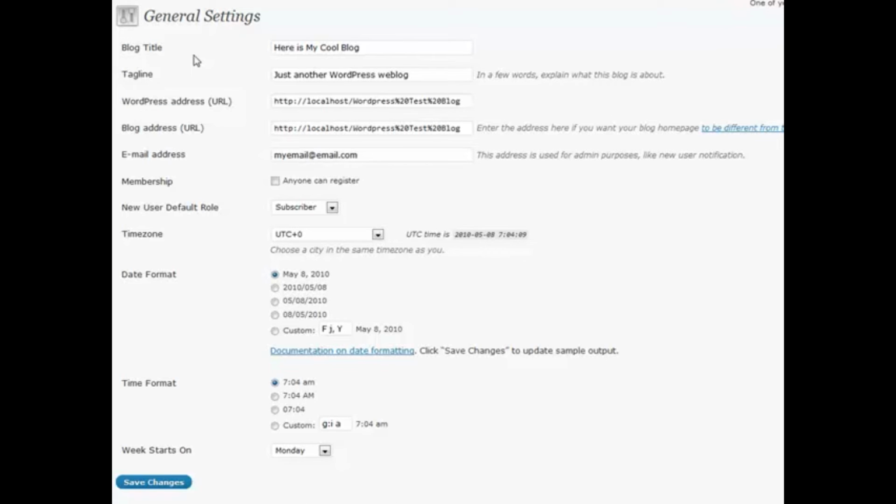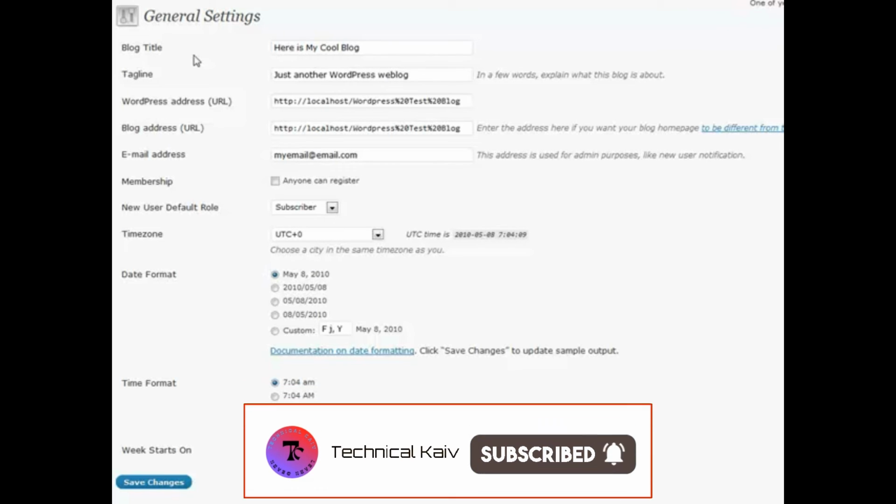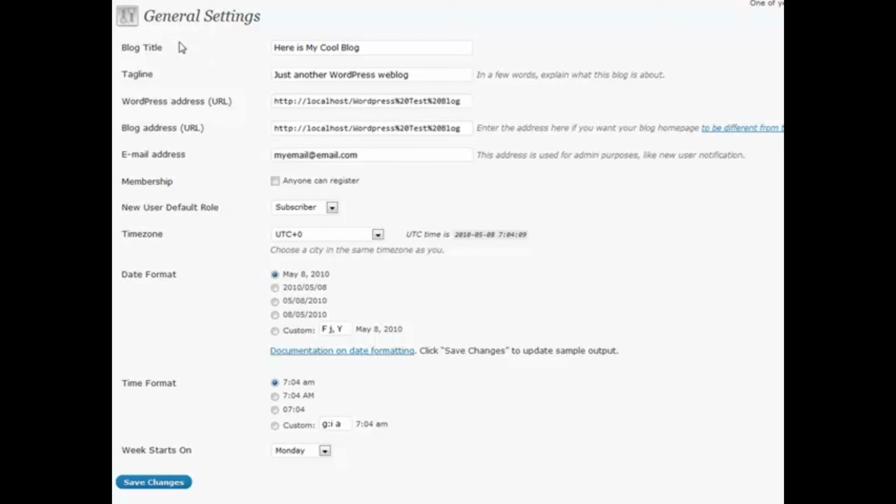All right, settings. There's actually a lot to cover in this because there are so many different things that you can do to tweak your blog to personalize it to your individual needs. We'll go one section at a time, and we'll basically cover the gist of what's going on, as well as a couple of little hidden gems here and there that most people may overlook or might not necessarily know about. We'll start with general settings.